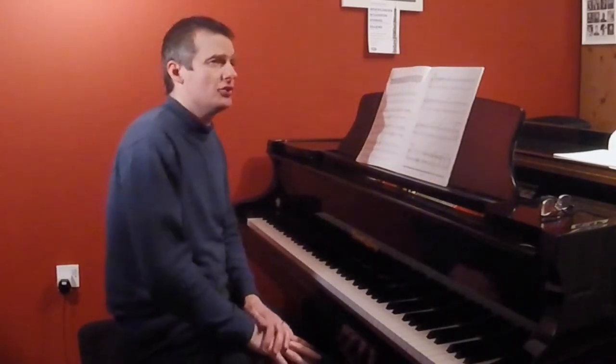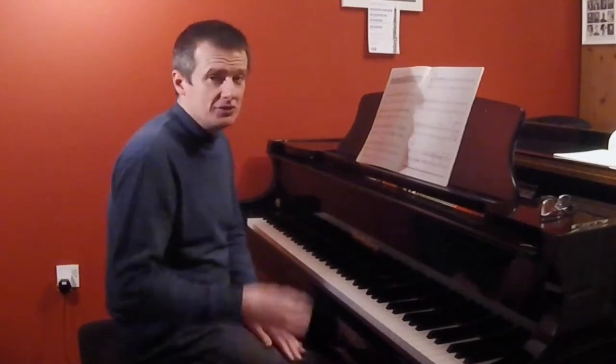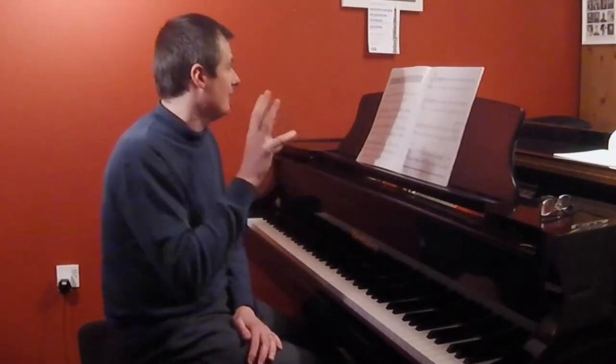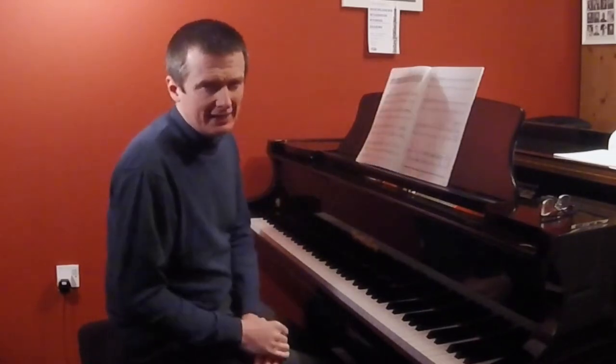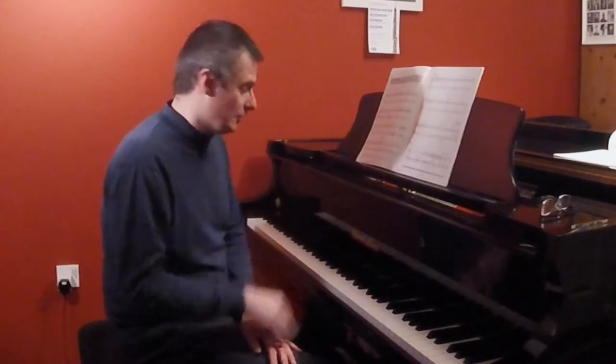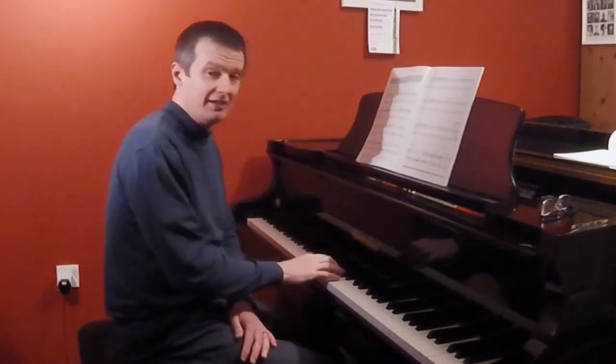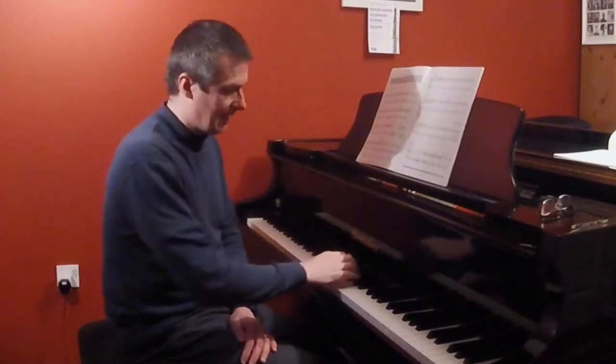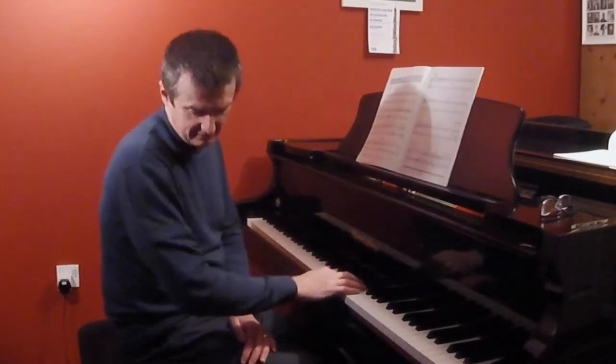It has a two beat structure. The first thing I get the student to do is make sure they know what the blues scale is for this piece. Now this piece is a minor blues, and so the blues scale you need is D blues. The D blues scale goes: D, F, G, A flat, A, C, and then D.